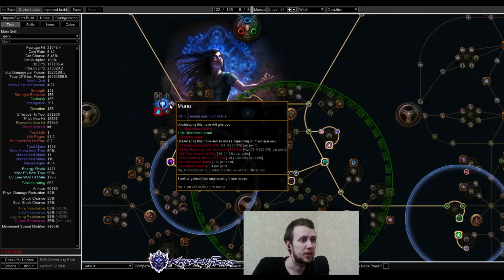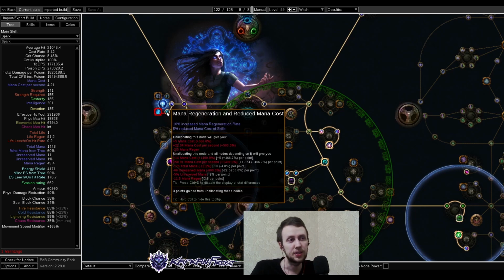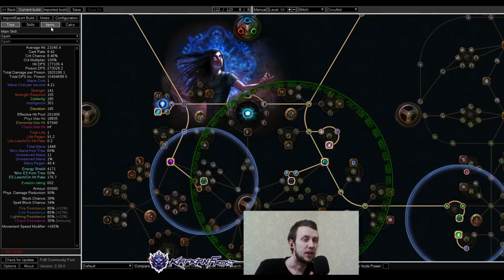These mana nodes are good because they reduce your mana cost of skills, and as you can see here, our Spark costs only 1 mana. That's not only because of our talents, that's because of us having Mage Blood, and we do have some broken flasks that reduce cost of mana, and with Enkindling Orbs, their effectiveness is increased by 70 or something percent, and we have just a bunch of mana cost reduced percentage, which then scales our mana cost for the Spark to being completely, unreasonably low, I guess.